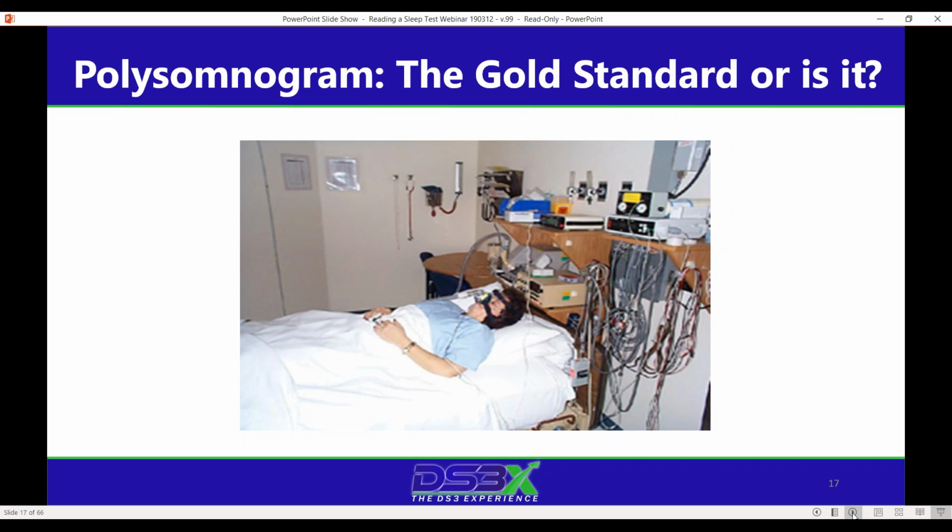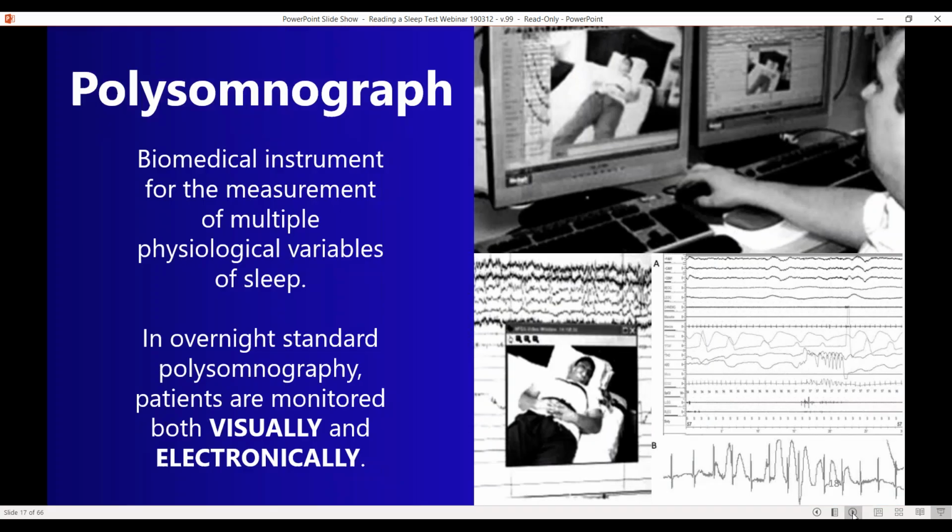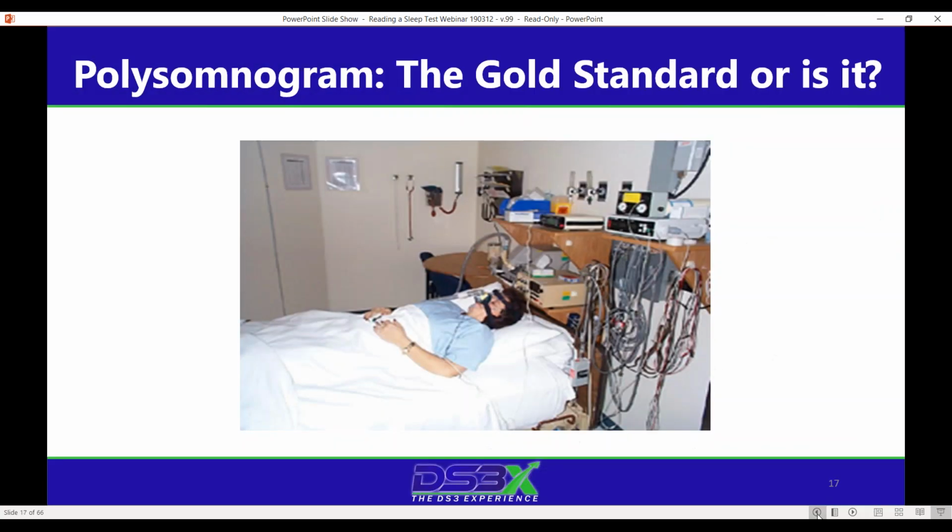And then if I said, well, what if your insurance only paid for an in-lab test? Then people might say, well, maybe I want an in-lab test. But we're finding more and more of the payers are only paying for home sleep tests. So again, we want to point them in the right direction. We have some partners that we work with, from sleeptest.com to Blackstone to some of these others. I just want to get people sleep tested, and I don't particularly care how they do it. I'm not making the diagnosis.